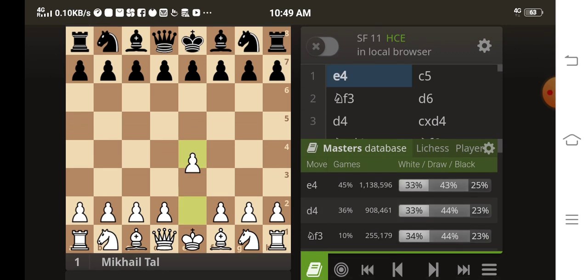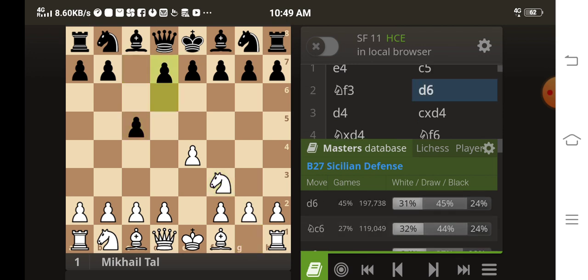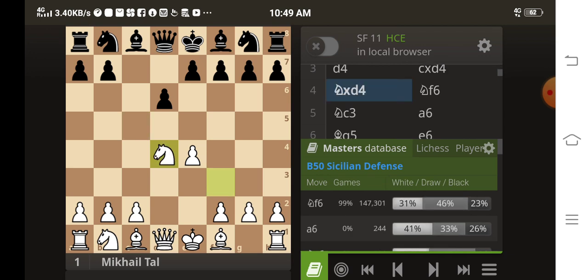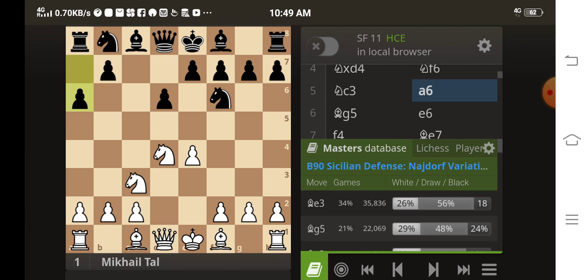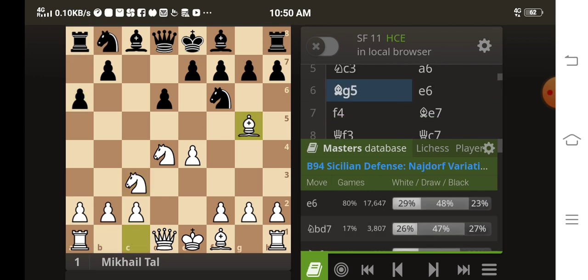The first move is e4 and black plays c5, which is called the Sicilian Defense. Then white goes with knight f3, d6, and then d4, c takes d4, knight takes d4, knight f6, knight c3, then a6. The reason to play a6 is to not allow white to give a check with the bishop by playing bishop b5. So to defend, black plays a6, and then bishop g5, which is attacking the knight.